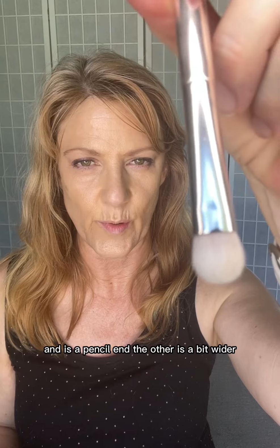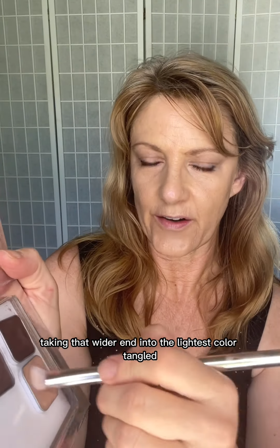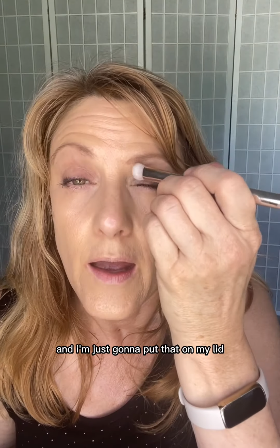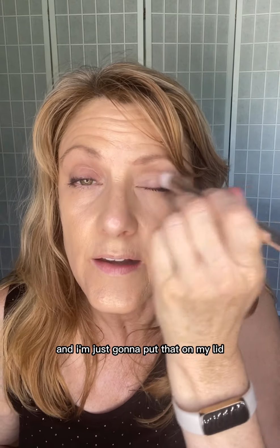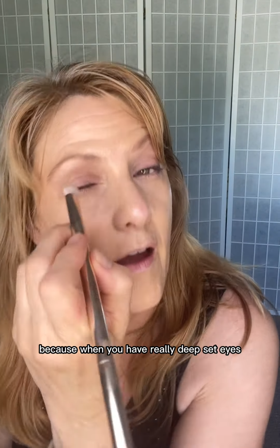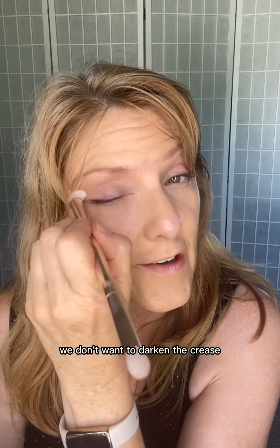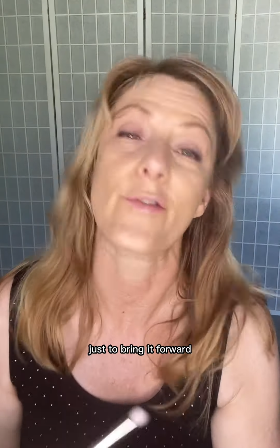The other is a bit wider. Taking that wider end into the lightest color, Tangled, and I'm just gonna put that on my lid. And I'm going into the crease here because when you have really deep set eyes, we don't want to darken the crease. We want to lighten it just to bring it forward.